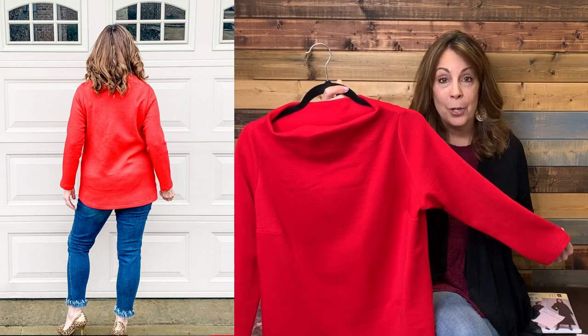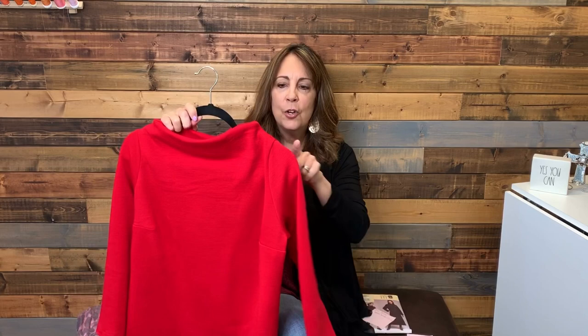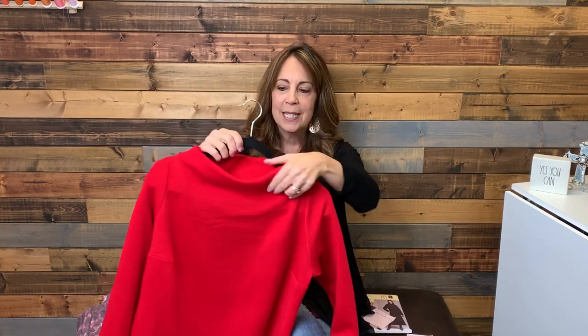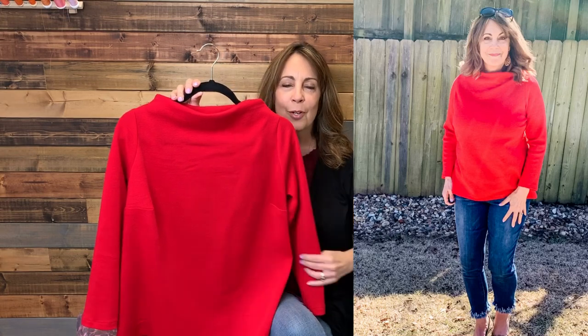If you're fuller busted like I am, I like having just a tiny hint of a waist definition — it doesn't make me look boxy and top heavy. I used a red ponte knit that I received in a Fabric Mart mystery bundle. Once I pre-washed it, I feel like there might be a little bit of wool in it. With mystery bundles you don't know the fiber content, but the color is lovely! I wanted to emphasize how that neckline stands up with the ponte knit, and this sewed up beautifully. You can see the shoulder seam comes up with the neckline, then the neckline folds over, and I've got it tacked at the shoulder seams. When you wear it, you get just a tiny little drape right there in the fabric, which looks beautiful.